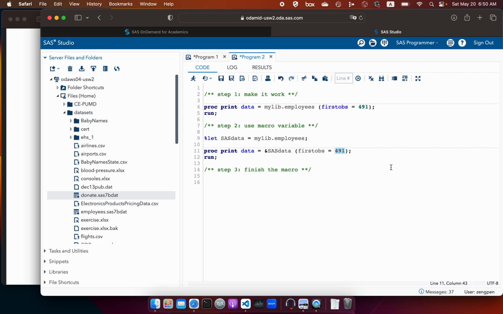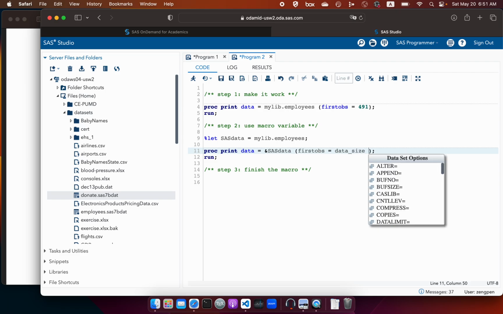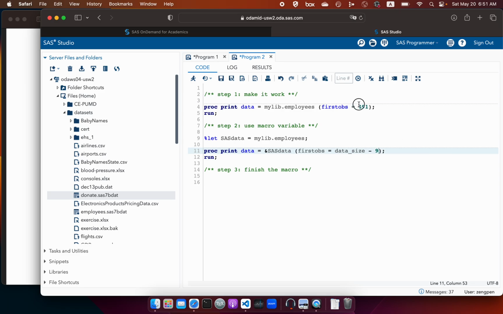Clearly this should be based on the size of the data: the total number of observations minus 9. In total we have 500 observations, so 500 minus 9, then we got this number.